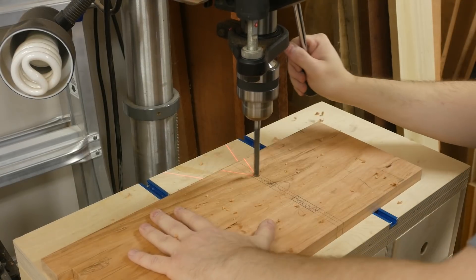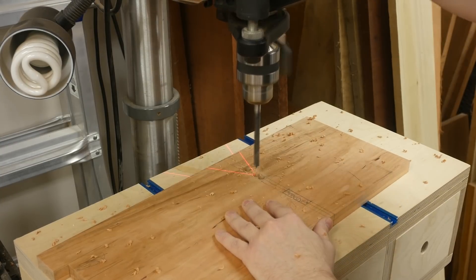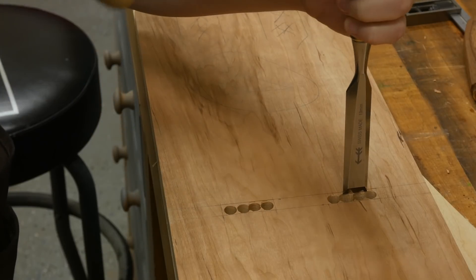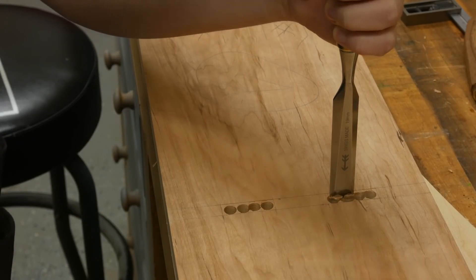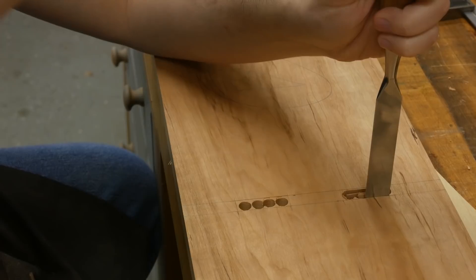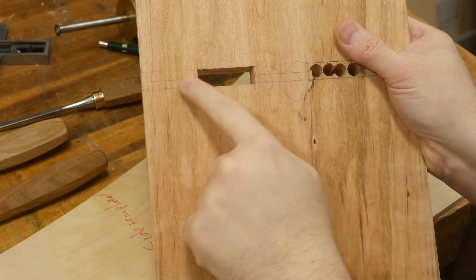Since I'm cutting half inch mortises, I put in a three-eighths inch brad point bit to remove a majority of the waste, leaving about a sixteenth of an inch on both sides to chisel after drilling. I start chiseling out the waste with the board oriented to chop from the inside face, then flip it over and finish on the outside face. I start by removing the waste in the center, keeping the chisel nice and vertical, perpendicular to the face - going down halfway then flipping it over to finish. Then move to the scribe line for a nice crisp outside face.